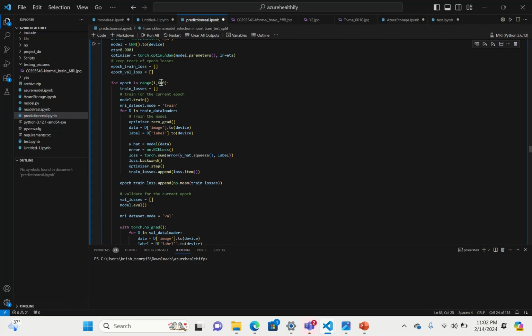One of the biggest things we saw was that if we go much higher, we get overfitting, which means that if I put my training data into the testing pictures folder from the previous videos, it will perfectly calculate, okay, this is a tumor, this is healthy, with almost 100% accuracy. But if we go on the web and get non-training data images, it's going to be harder to predict. That's why we kept it at 600, not 1,000 or 2,000.